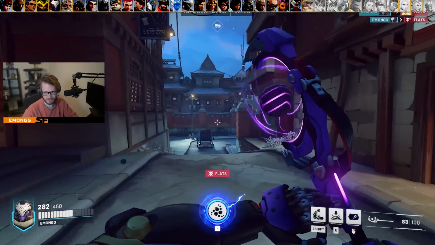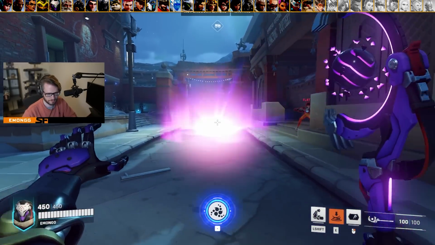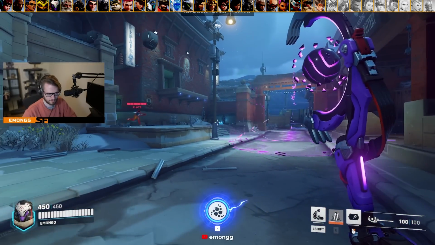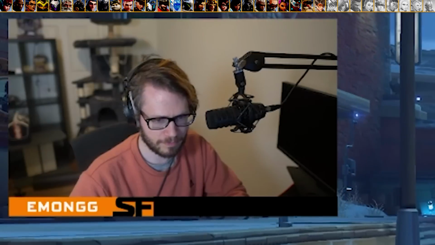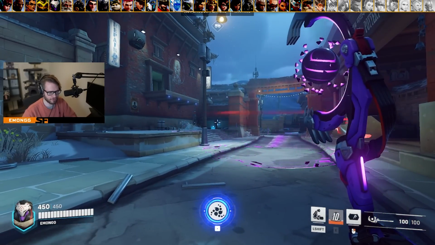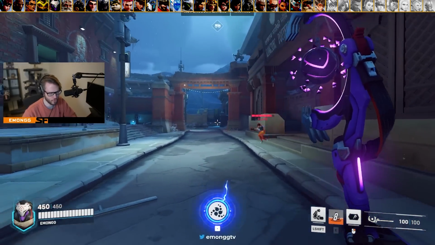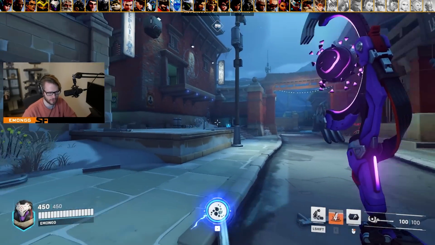This is Tracer blinking through Vortex. It does slow the initial blink, even if you blink through it. As you can see, you can double blink through it. If you do one blink, it will probably slow you towards the end of it. But when you double blink, you're able to go right through the Vortex.